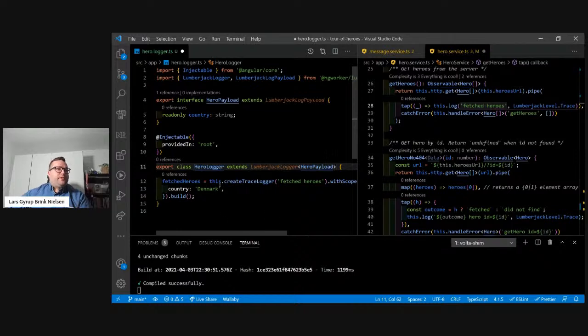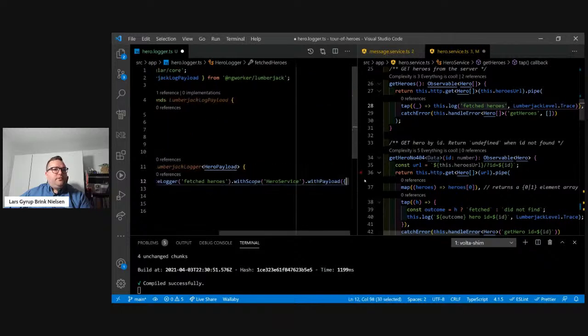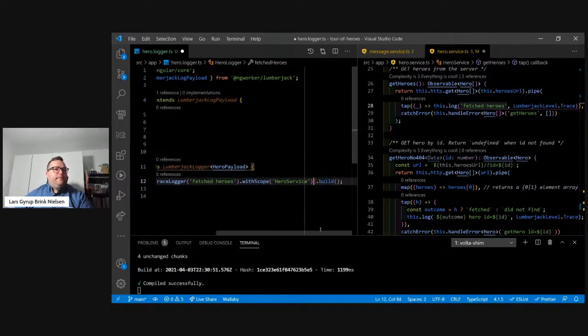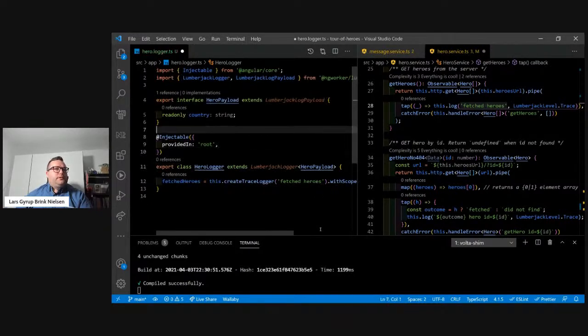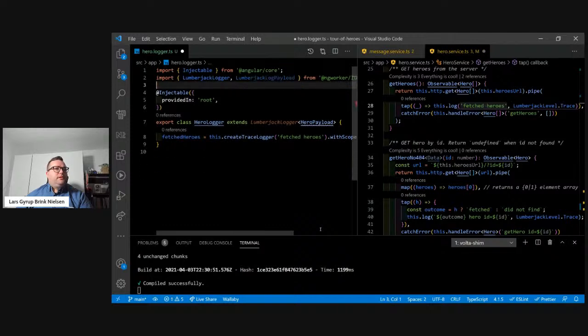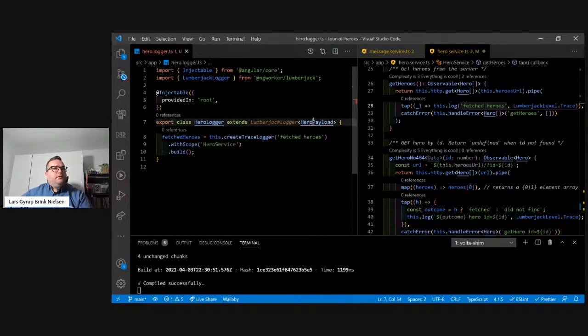Yeah, now it's working. Okay. And if I misspell it, it'll be unhappy. Yeah, but we don't really need a payload now. We do need the scope, but we'll remove this payload. And then we need to remove the type. So Lumberjack types are helping us here.